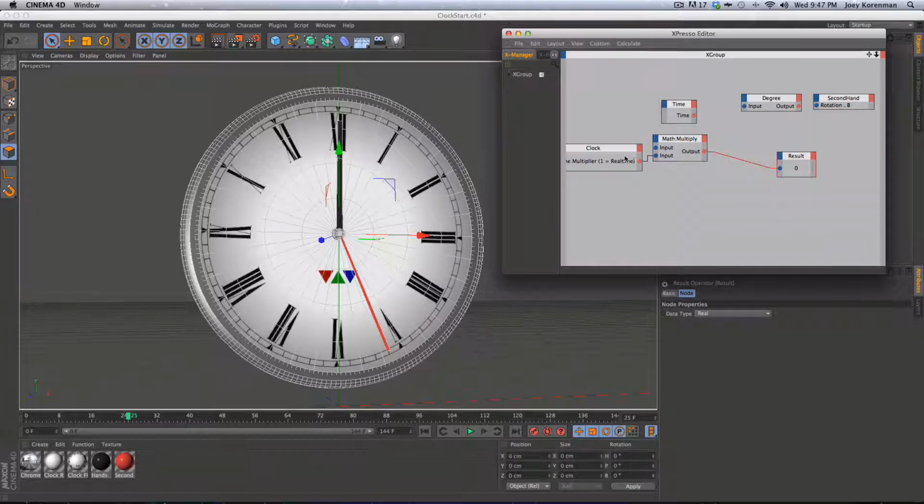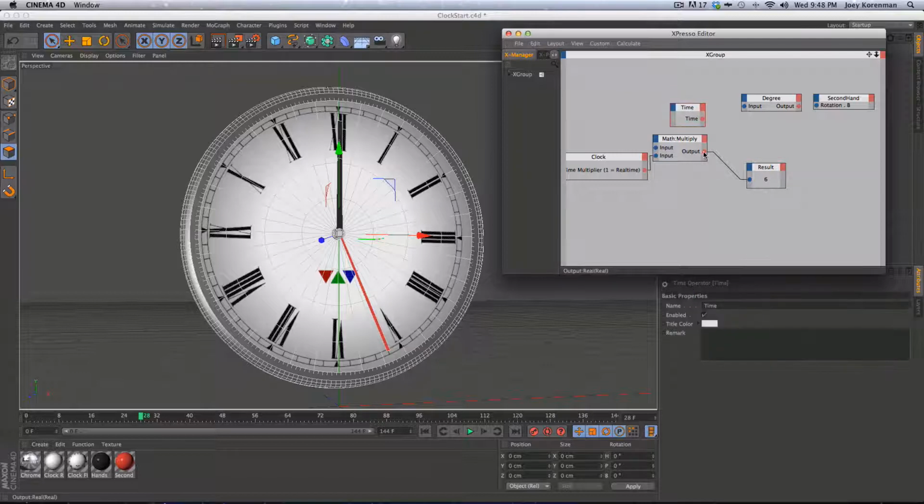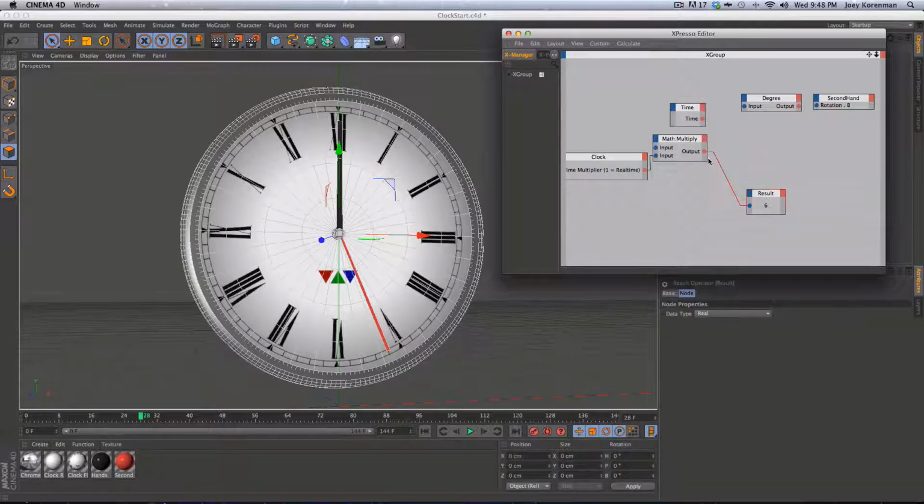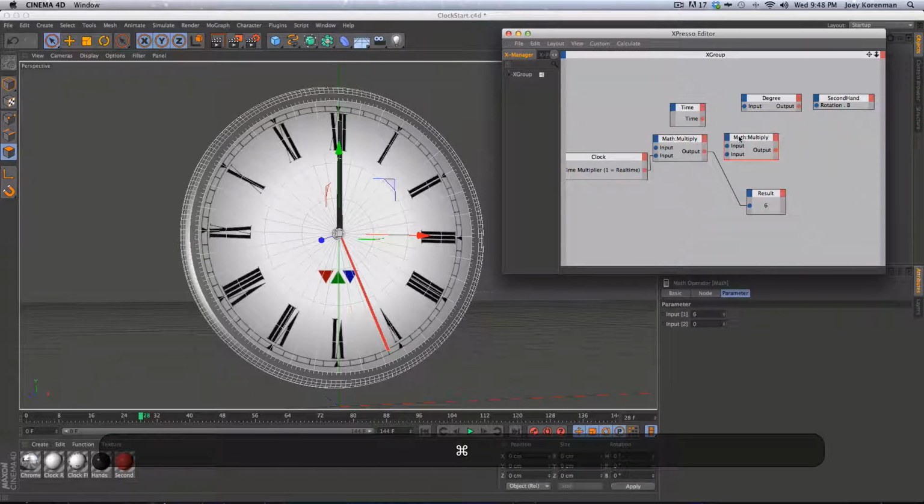So right now we are multiplying our time multiplier times 6. So the result is 6, okay? So 6 degrees per second. Now we need to multiply this result times time. So I'm going to copy this node. And a quick way to do it is to just hold command and drag it.